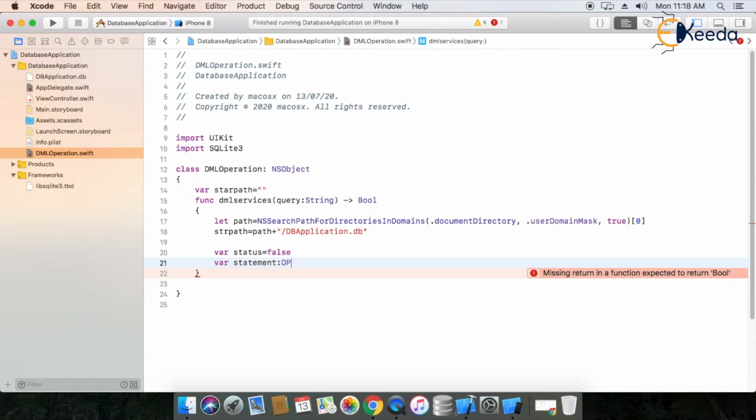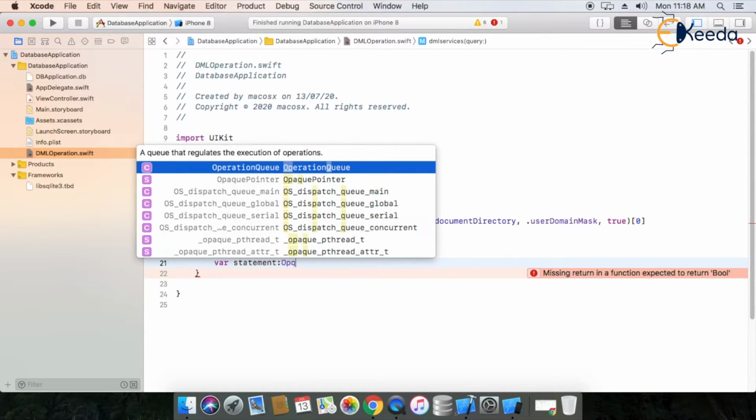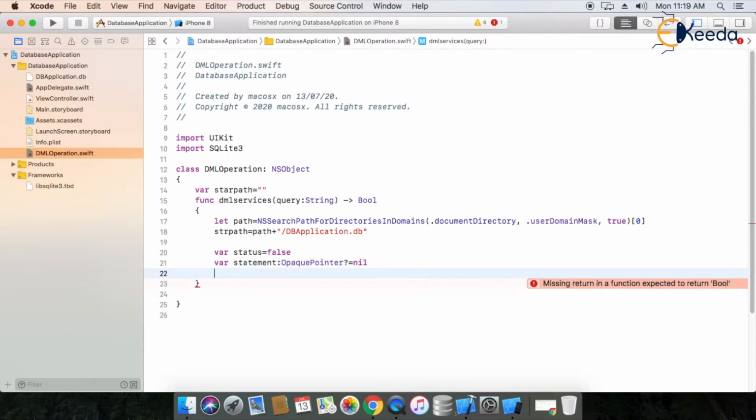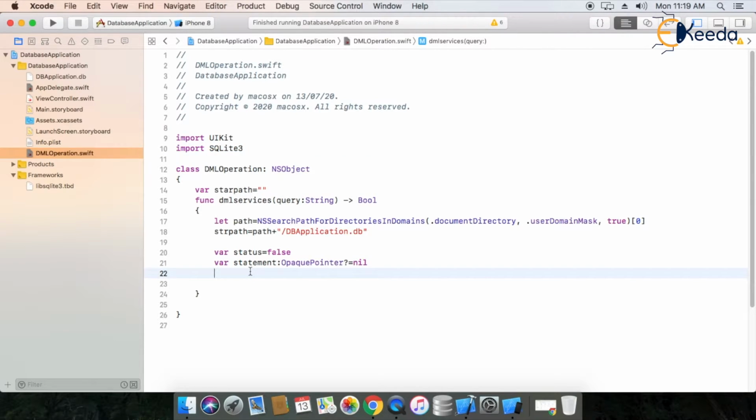The statement type is opaque pointer, and I am declaring it with default nil. This object is a must to implement your SQLite function. Now how to implement this function? Let's start with the connection.